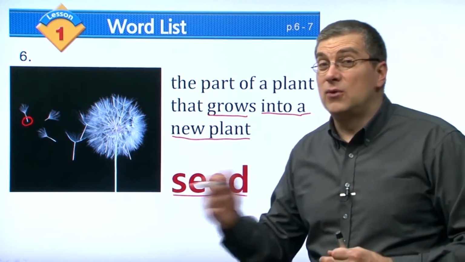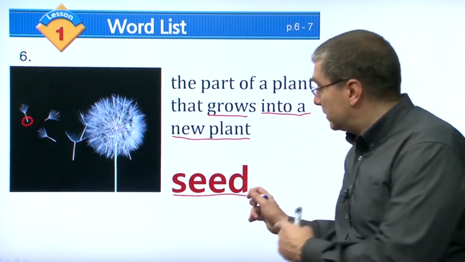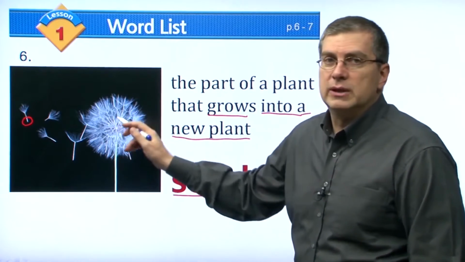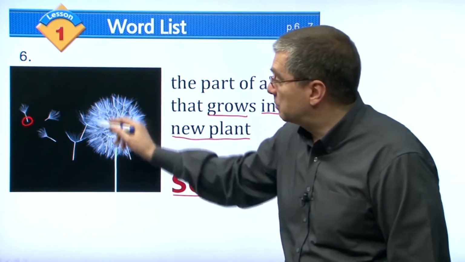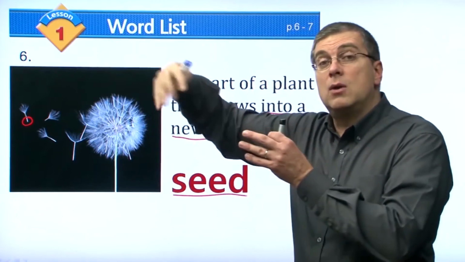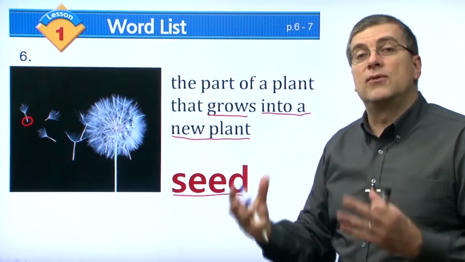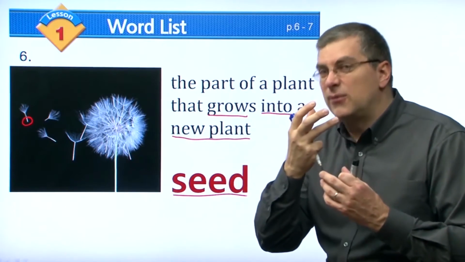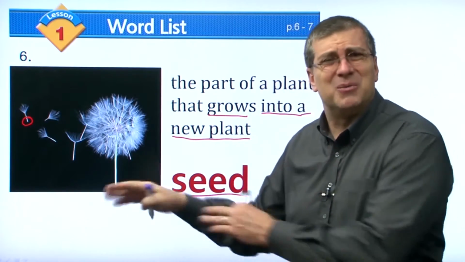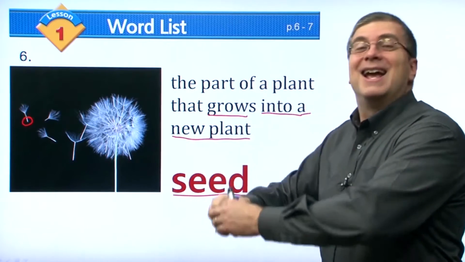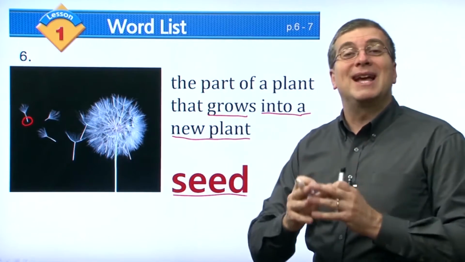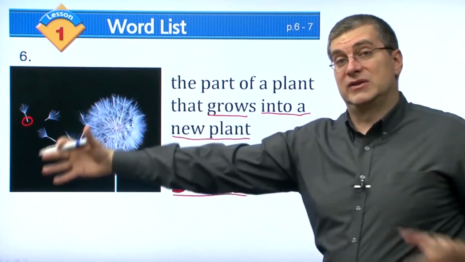Remember when we talked about fruits and vegetables? Where is the seed? The seed is in the fruit. But not all plants have fruit. Some plants there's no fruit. Like this plant here, there's no fruit because the seeds break off and fly away on the wind. But many plants grow fruit. The seeds are in them because animals eat the fruit and they eat the seeds too. And they walk away and they go to the bathroom somewhere else. But the seeds are in that, and the seeds will grow in a different location. And those are seeds, okay? So plants have many ways to spread their seeds.